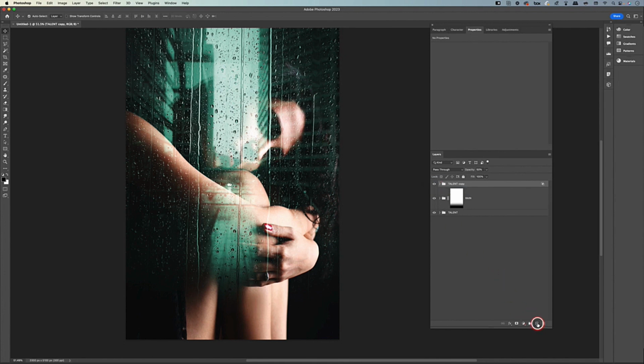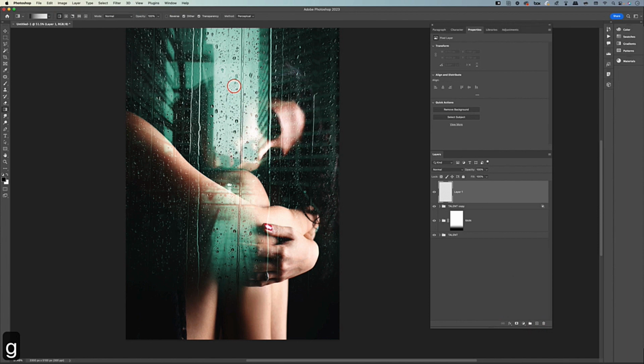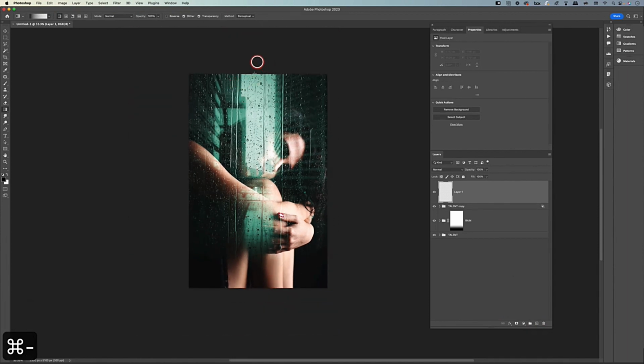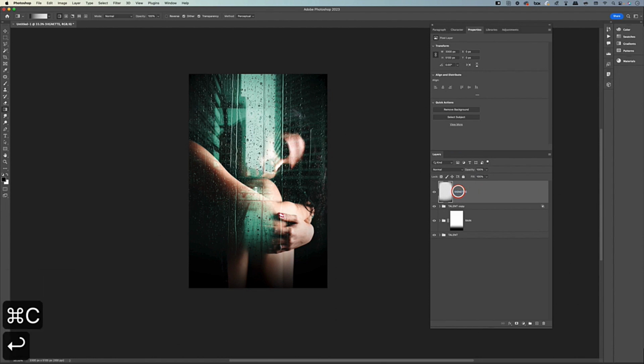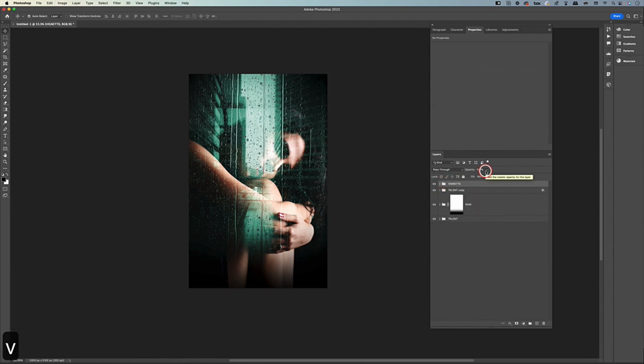Now from here, what I'll do is add another layer on top, press G to get my gradient tool once again, and I'm just going to zoom out a little bit. And what I'm going to do is just click and drag inwards from all four of these corners up here just to create a little bit of a vignette. And I'll do it from the bottom as well. All right, and this is just going to help to keep our attention on the center of the image where we want the viewer's eye to be. Okay, and I'll just go ahead and rename this vignette. Press Command A to select all, Command C to copy it, Command G to put it into a folder, and then just paste the same name. And then let's reduce the opacity of the vignette folder to around 60%. We don't need it at 100%, just a little bit.